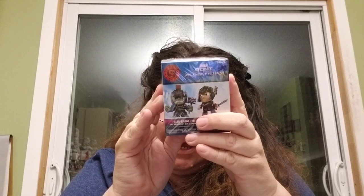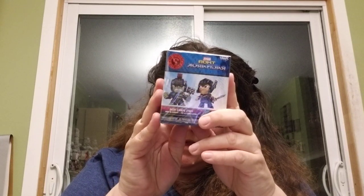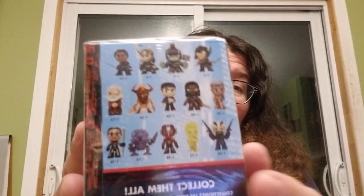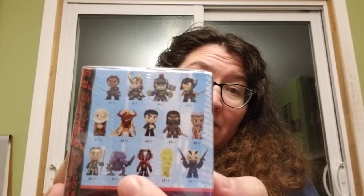And she sent me two blind bags — we're going to open those right now because I am missing several figures. I can't remember his name right now — I'm missing the gold collector guy, I'm missing Meep, I'm missing the Sartarian warrior. I'm missing four — wait no, I'm missing five. But let's hope that maybe out of the three I get three out of the five — it's all exciting!